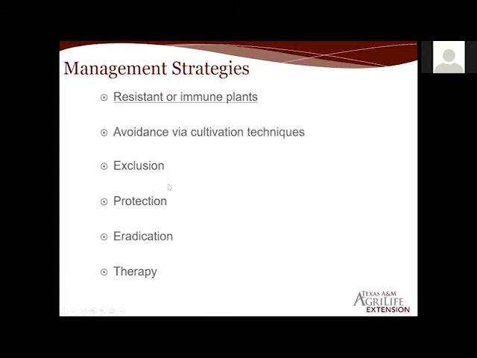The management strategies that we really focus on are resistant or immune plants, so non-host plants, avoidance through cultivation techniques, exclusion, protection, eradication, and therapy. And we're going to talk more in depth about these. So these first four are focused on prevention. Notice they're first, meaning they're extra important. You should pay attention. And the last two are treatment. We all end up in this boat sometimes when you do have a problem and you do have to apply some treatment principles, but we do prefer to focus on prevention. I'm a big fan of prevention over dealing with a problem.